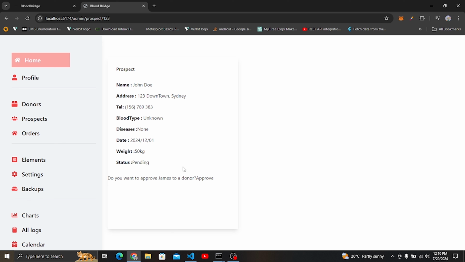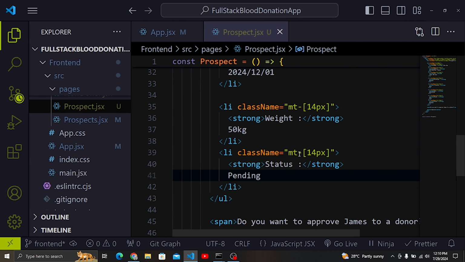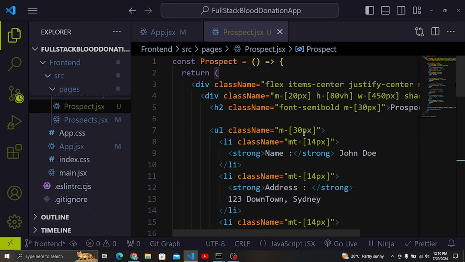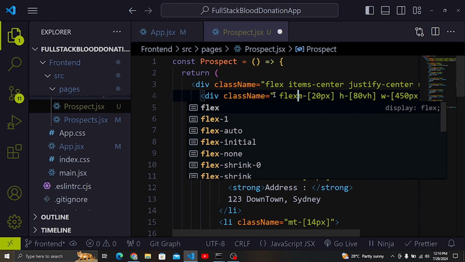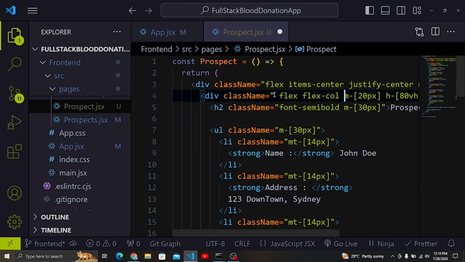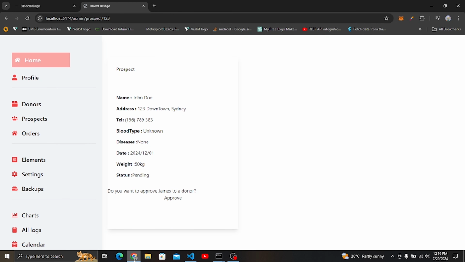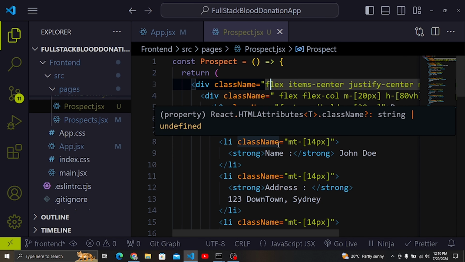And then the other thing is, let me see if I can make them to be on the flex direction, and then let me just add here flex direction to be column like that. Let me save this, and then when I come back here, be able to see that they have been aligned here. You can see now have been aligned this way, but also I don't want that.